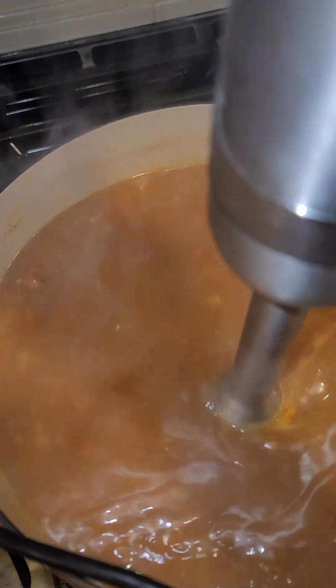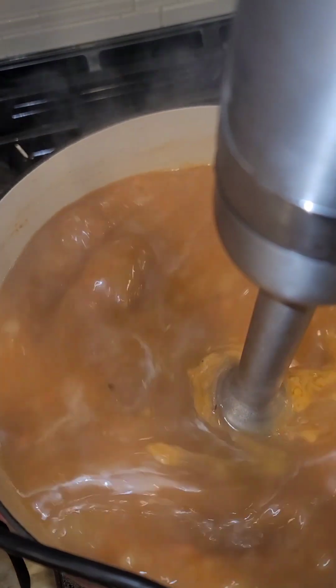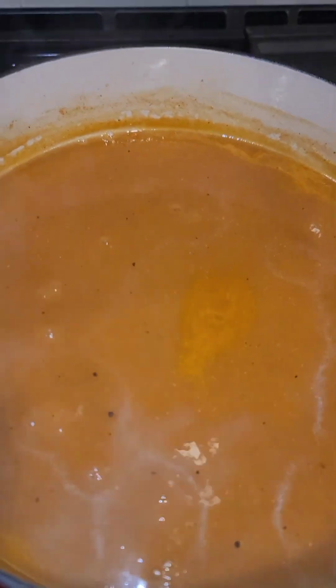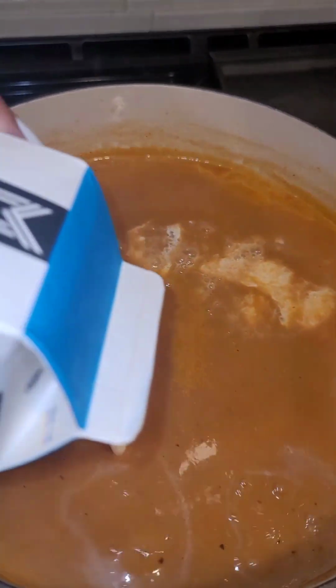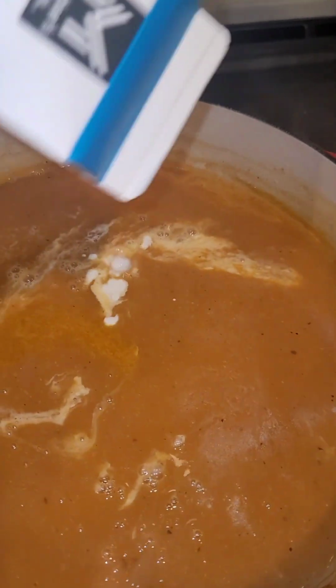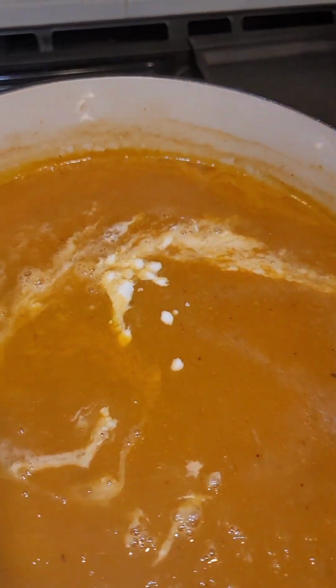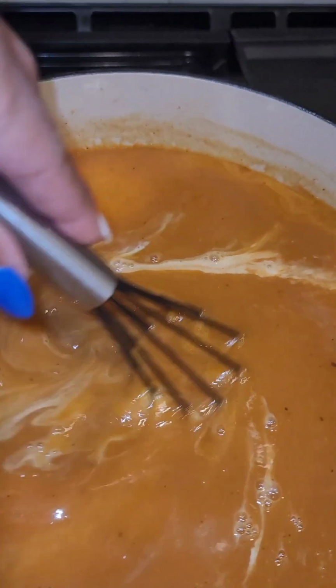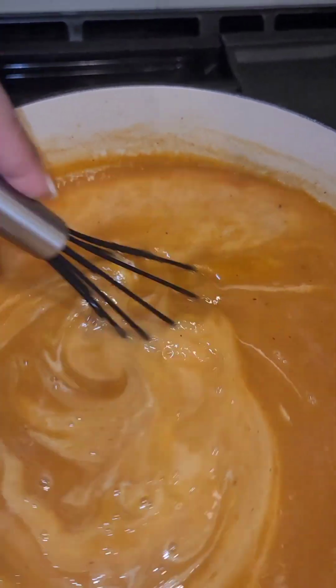And we're going to blend this all together, and you see how thick it looks, before adding in some cream. Now, for my bisque, I don't add in a lot of cream. That's just about a quarter of a cup. You can add a half a cup, depending on what your liking is. I wanted to keep it on the healthier side, so I used heavy cream.